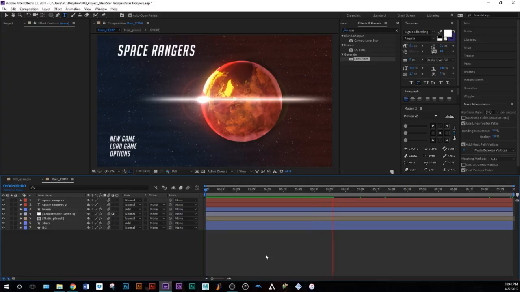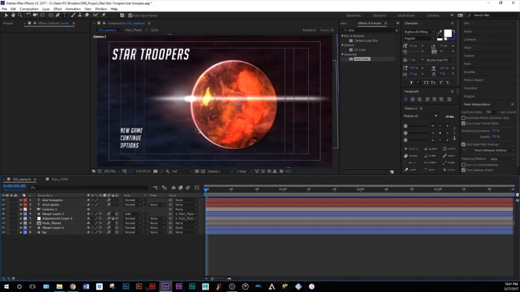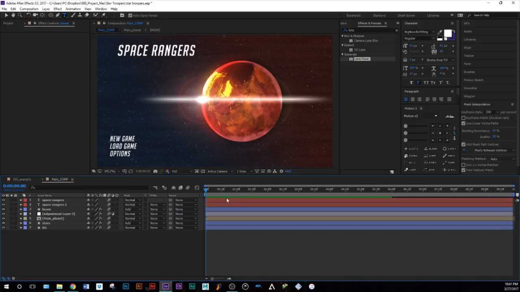Hopefully yours looks something like this. It's all optional, you can keep working on it, make it look a little bit more legit, closer to this one. But there we go, we got something, right? And we have the little rotation going on and the lens flare moving.